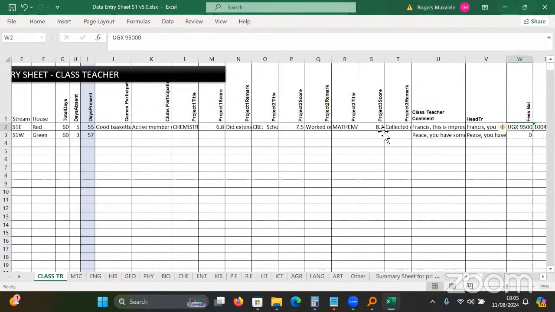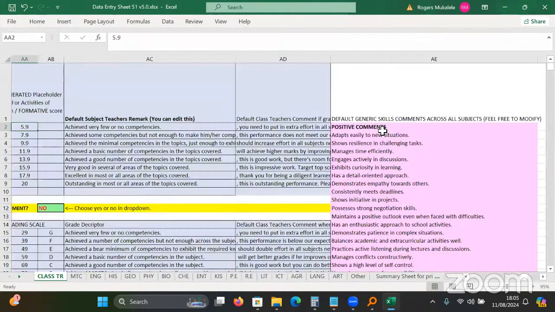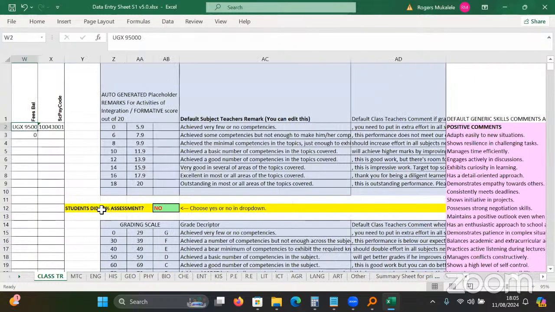And then also, what is very important here is this yellow thing. It asks you, did the learners do out of 80 assessment? NCDC guidelines tell us that in first term and second term, learners can just do activities of integration. Then it is in third term when they are supposed to do end of year, end of cycle kind of assessment.